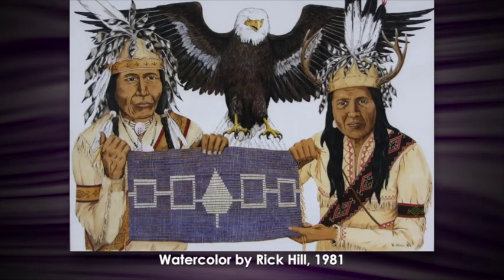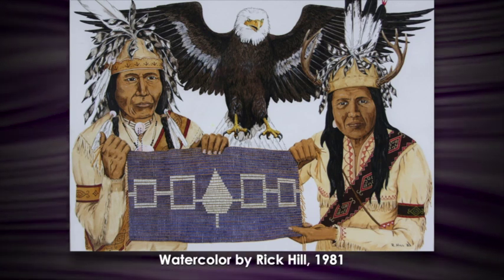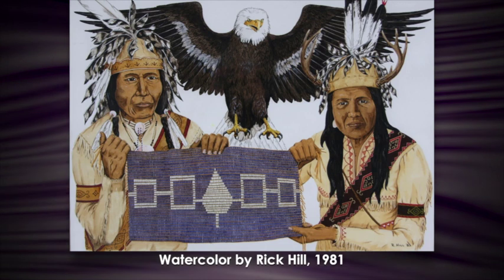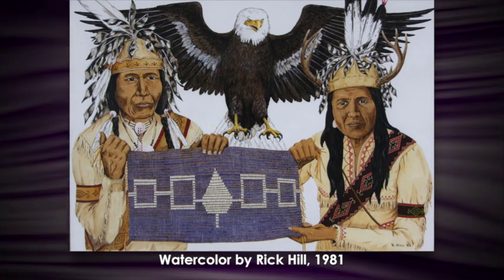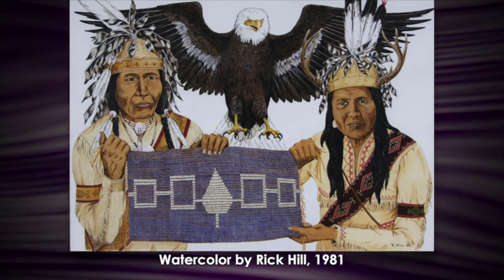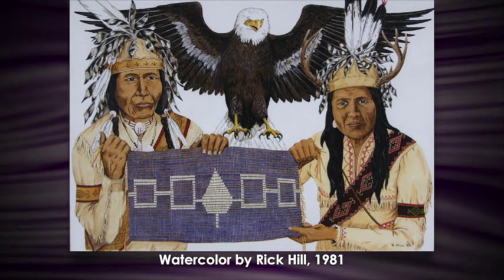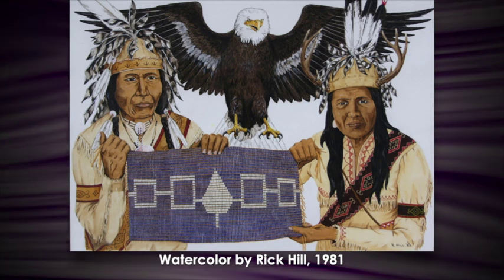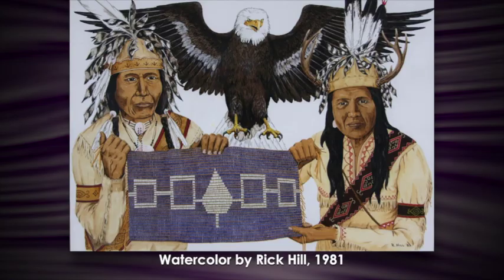This is a painting I did in 1981, trying to show the Peacemaker and Hiawenta his helper as they're actually carrying this wampum belt that was used when the Confederacy was formed, this great message of peace. As I learned from old people, a lot of the chiefs, a lot of our mentors that helped me understand what the Great Law is, I also had to help recover these wampum belts. What I'm going to share is a combination of the stories I heard, things I read, interviews of our people from the past, and my own reflections on studying the teachings of the wampum belts.